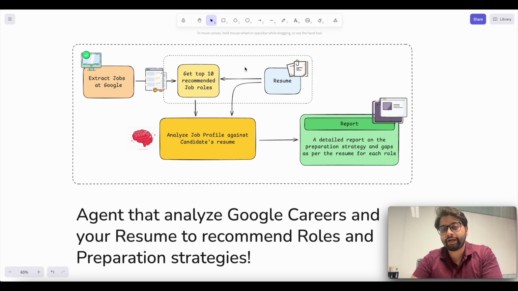Now, before we move ahead and discuss more about this, I'd like to show you the end-to-end report, or basically the end report which the agent we are going to build in this session has created for me. So let me go through that.